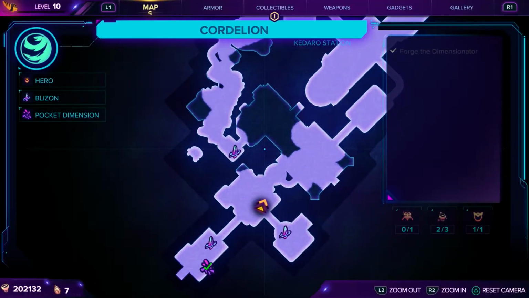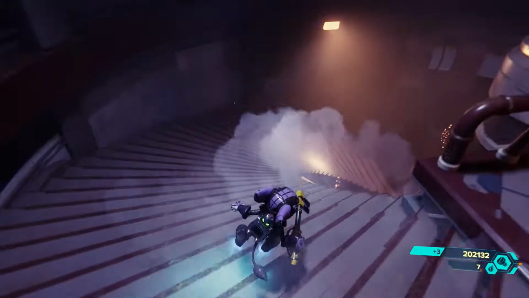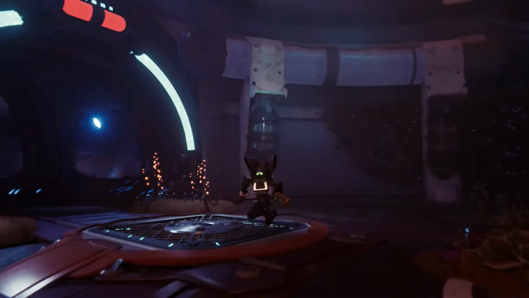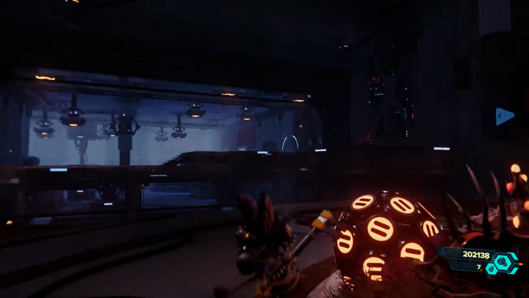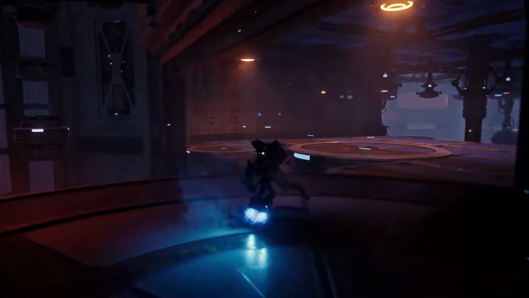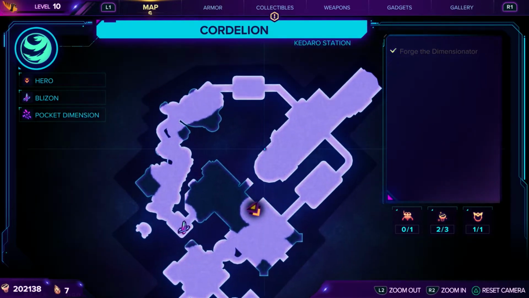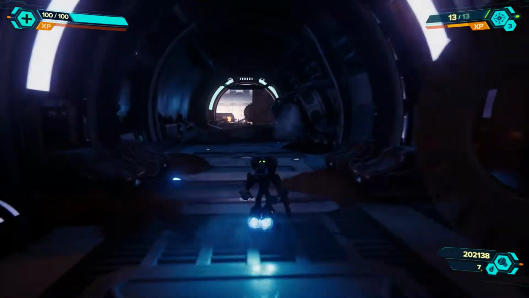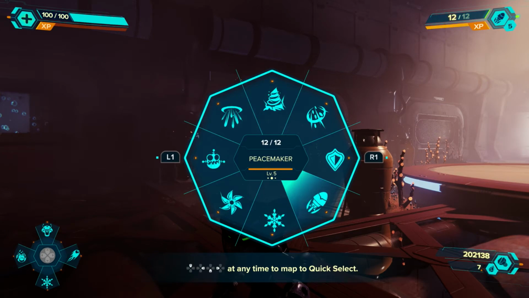Grab that. Now there's a section of the level we haven't been to, so let's go there. We can figure out. Oh. Except it's blocked by a window, so I think we need to go there. We got some little guys.